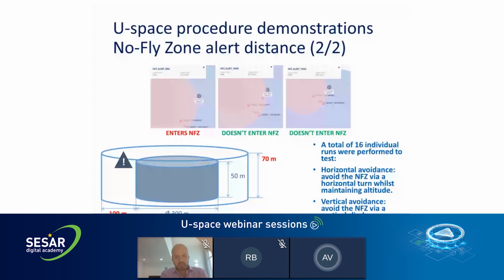Okay, we did different number of flights, and these were the results that we entered. We know that more results are needed in order to get a larger study, but I think that this kind of number could provide a nice idea for the right size or the right magnitude that this alert buffer should have in the future.